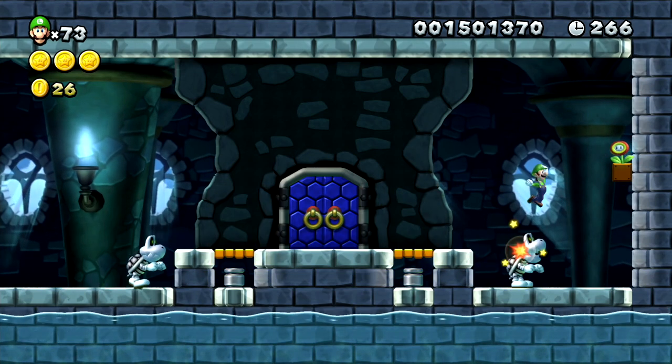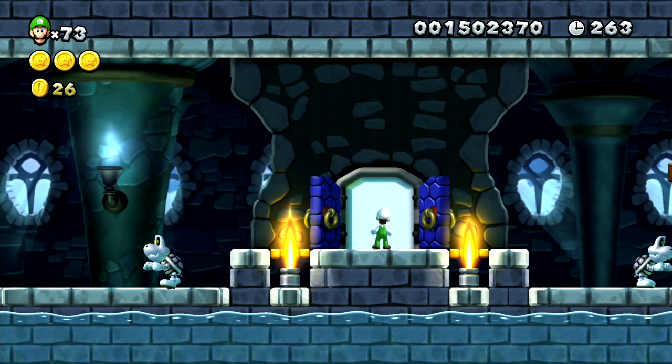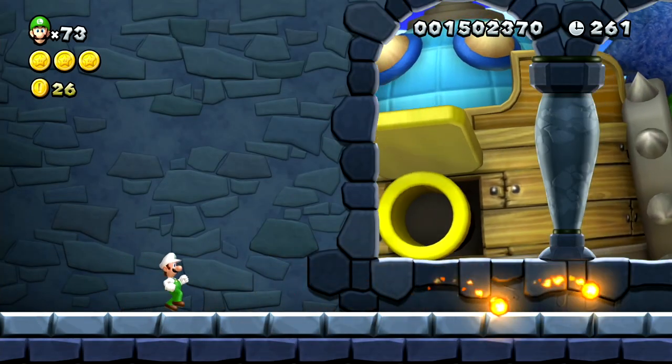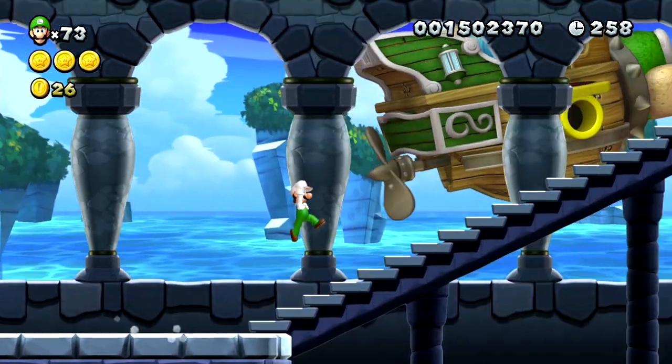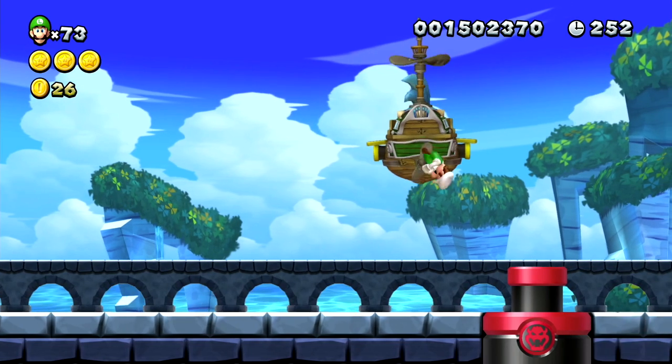Will you boost me up here, kind sir? Thank you very much. Ah! Okay, that was too close for comfort. All right, into the doors we go. And once again, we are facing Larry Koopa, the boss of Sparkling Waters.